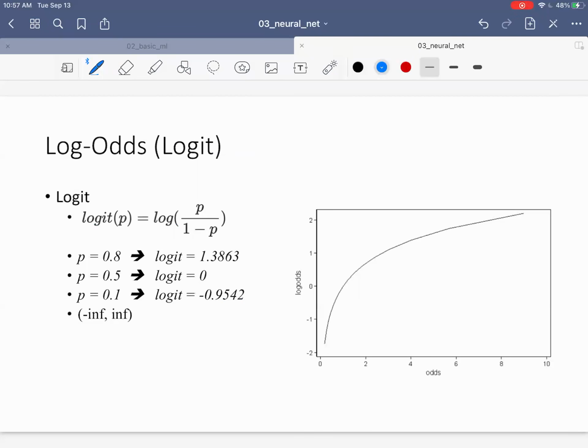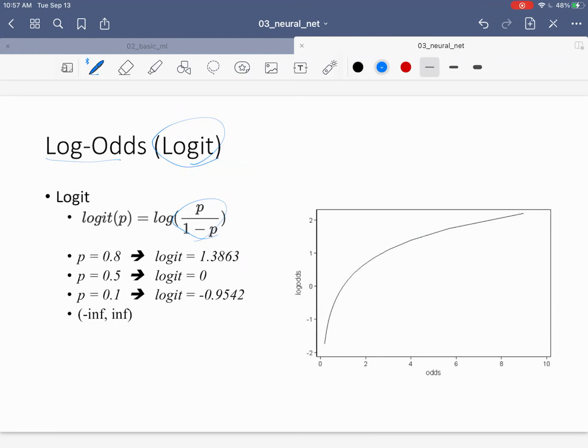So you put a log function in front of the odds. Log of odds is called logit. It's another name for log of odds. Logit and log of odds are the same thing. So you put the log function in front of the odds value, and now that becomes a bit more free.